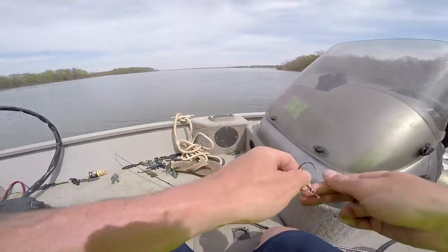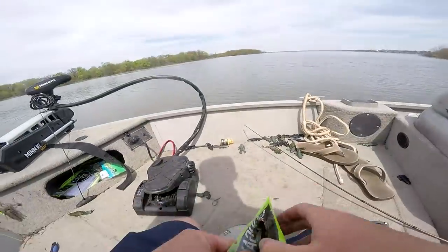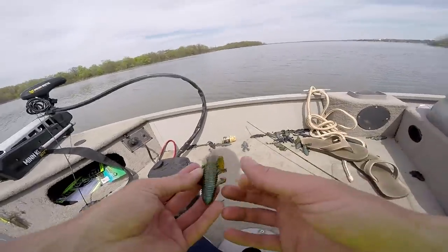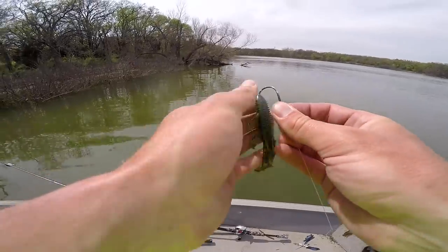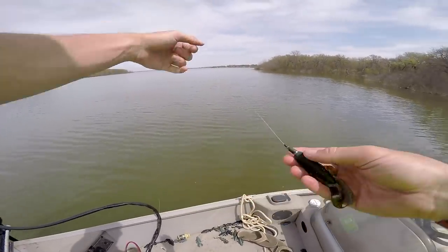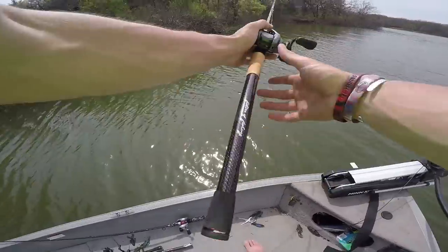That's why I'm using a lighter weight, because that lighter weight allows that bandito bug to fall much slower. It gives that bait some hang time and allows for an opportunity to arise where that fish comes up and strikes it. There's not too many tactics you can fish in brush like this. If you can get a good flip bite going, you're in the gold. Wow, one fish and it's a 5-pounder. I'll take that all freaking day. There we have it. That is the duo. Little weight, little peg, big hook, legendary bandito. Let's go get some more.